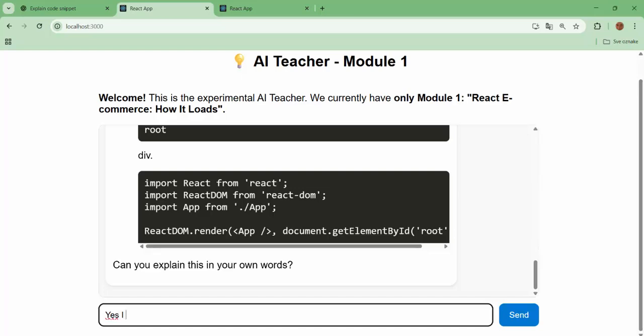Yes, I can. When we enter an address in the address bar in the browser, the browser starts loading index.html.